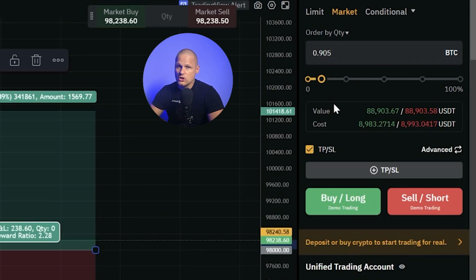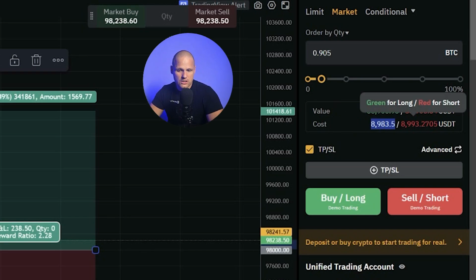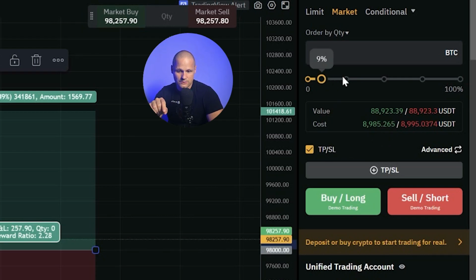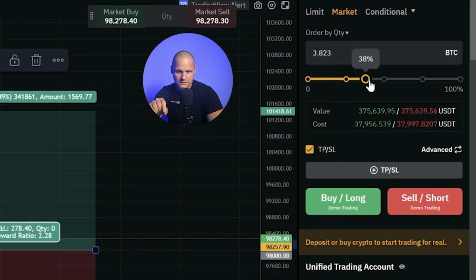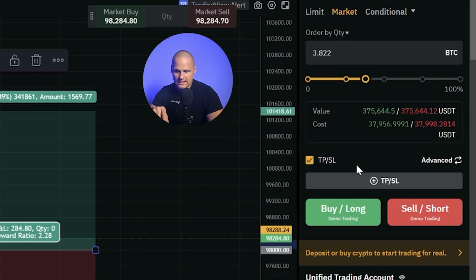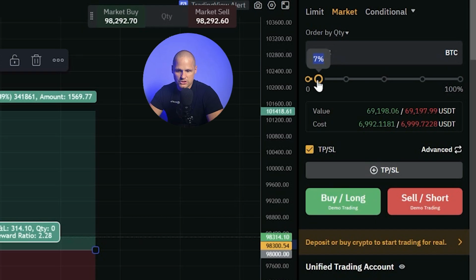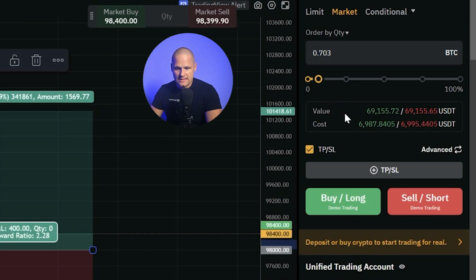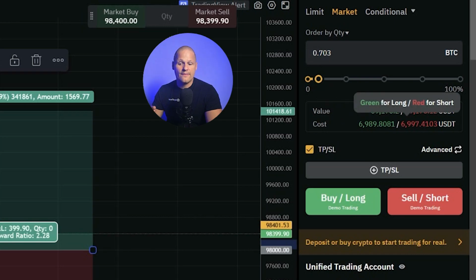And of course, you do not want to bet everything on one trade. Also, the cost should not exceed 25% of my account. So this should not be 25,000, right? If I increase it, you can see, if I open the trade like this, it's immediately a failed challenge. So I need to keep my positions in check, right? Now the position size, I can adjust it in here, and as you can see, if I'm moving it, it's giving me the value and the cost.